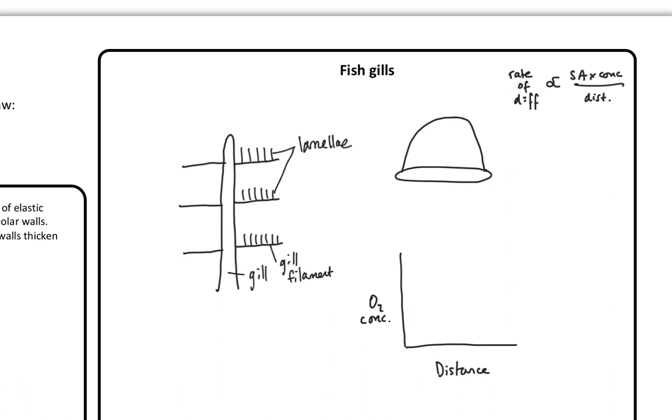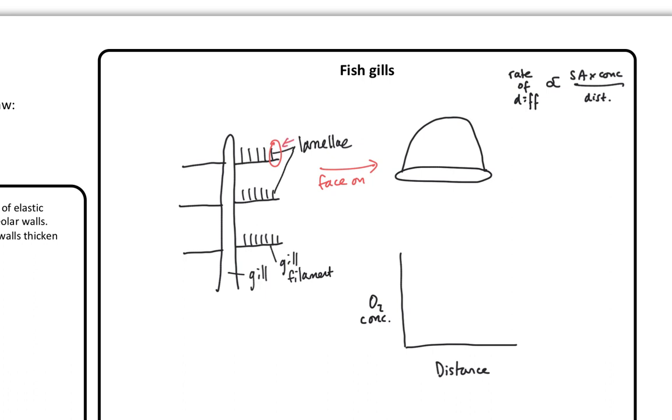So we can say that in terms of surface area, it's got many lamellae, because each gill has got many gill filaments, and each gill filament has got many lamellae. Okay, we're going to zoom into one lamella, this one here at the end. This diagram over here is a face on picture. So I'm looking at it this way.